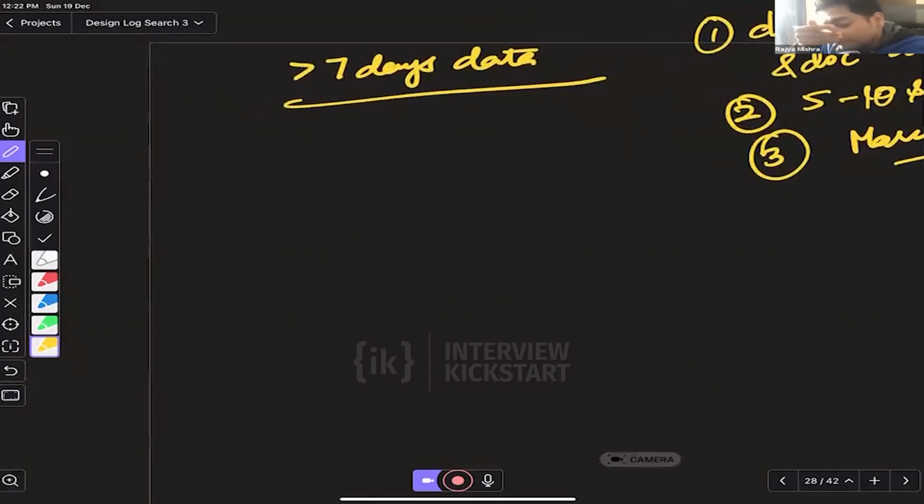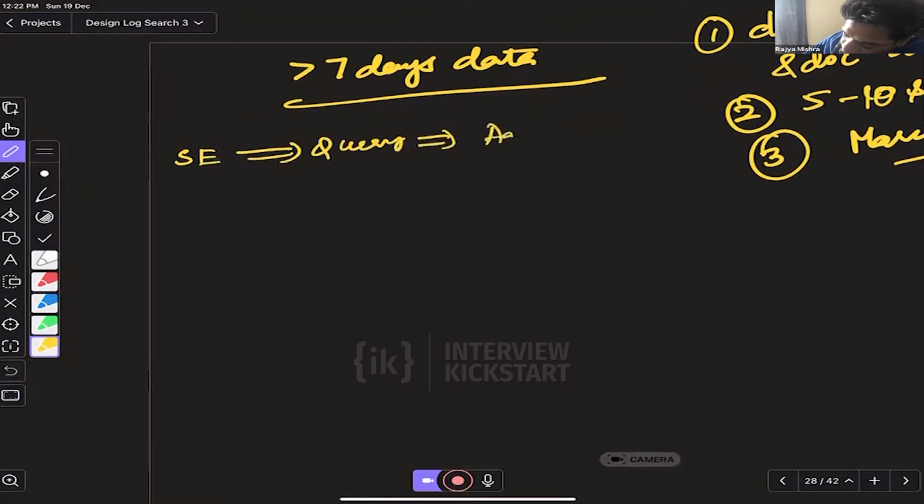So what do we do? What happens is that the software engineer sends the query, it goes to the search aggregator, and the search aggregator identifies that it is for more than 7 days.